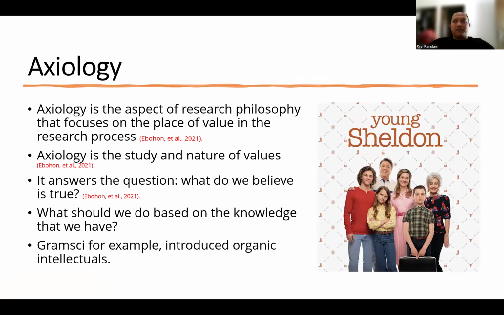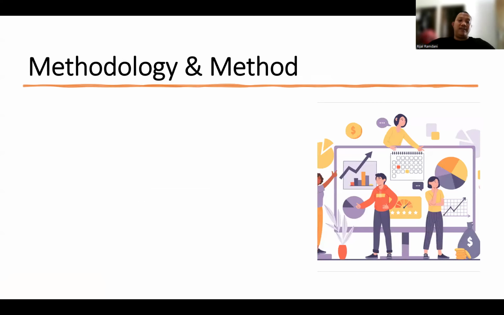And the third is axiology. What should we do after we understand something? Are you going to advocate? For example, if you try to understand poverty in your country, are you going to try to advocate for them, or can you just leave them? It's the reality. Or what kind of ethics and norms can we adopt and believe after conducting a particular observation of the reality.